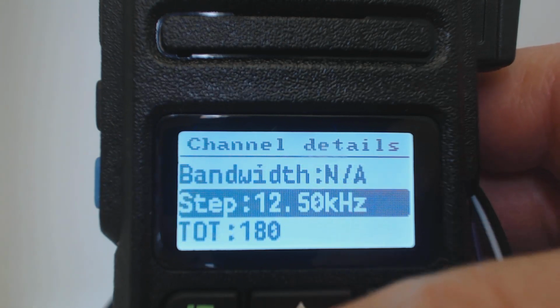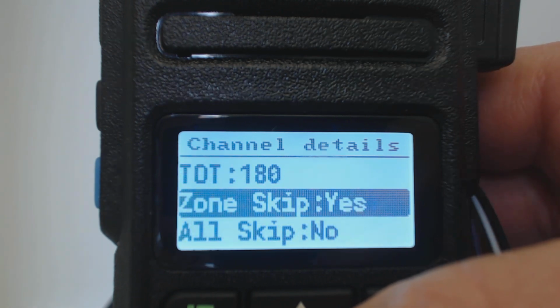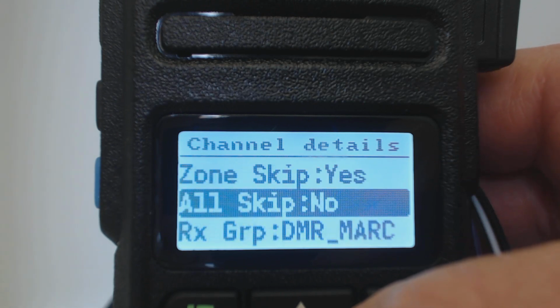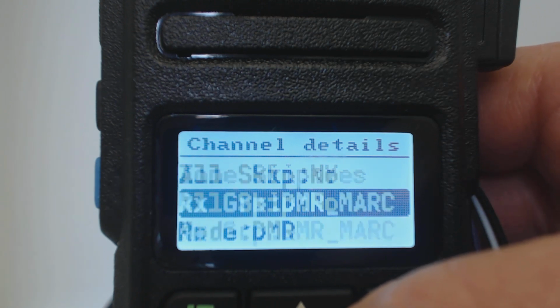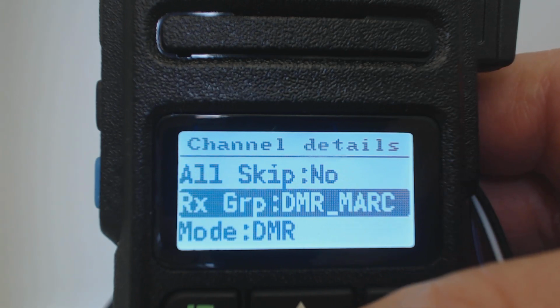Step is for the VFO, step up and down. Timeout timer 180. Zone skip is to do with the scanning, so it doesn't really apply to the VFO. All skip doesn't really apply to the VFO either. Should probably disable those. And the RX group, which I'll come to later, is DMR mark.